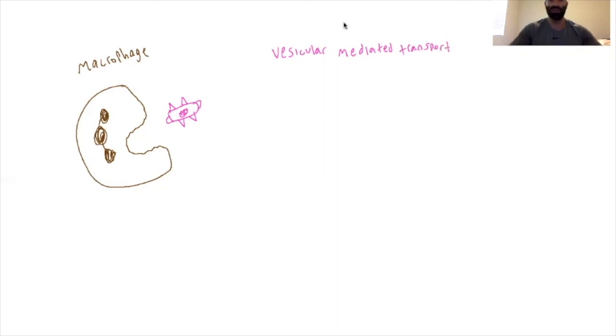And on the bottom here, I'll draw a typical cell just so you can kind of get an example of what's going on. And the purpose of this is that sometimes cells need to transport very large things. So we call this bulk transport. Because facilitated diffusion using protein channels is a very tightly controlled process. This is not. This is move in or move out large amounts of things. And the first one that we have here to talk about is going to be phagocytosis, the process of eating.